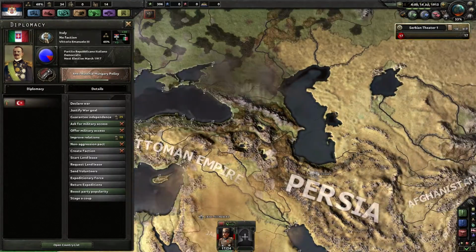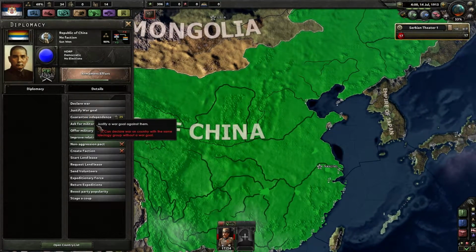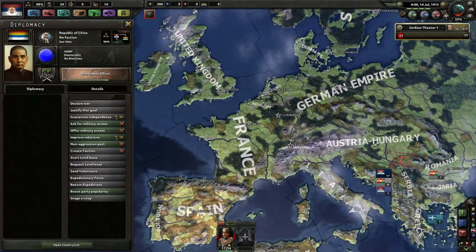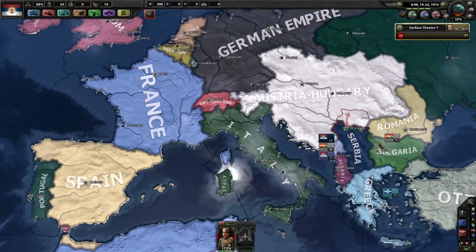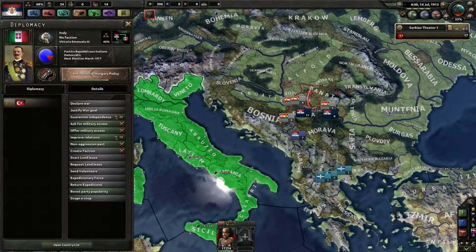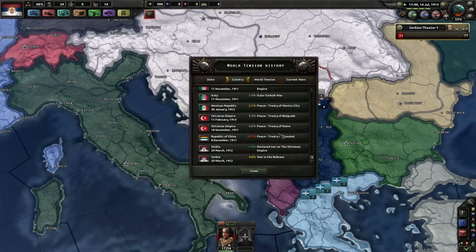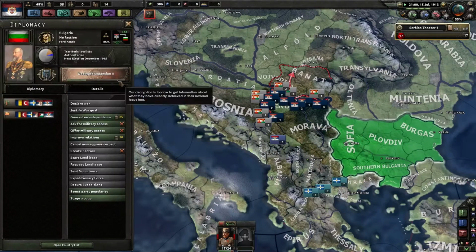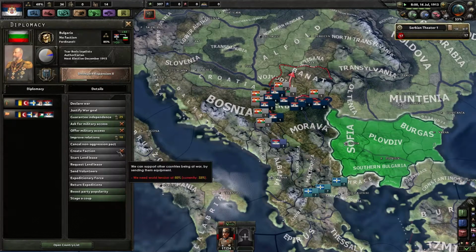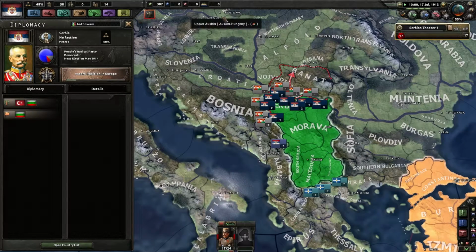Oh, no, what about China? No, they're also... and everybody else is a Democrat, or Democratic, yeah. So we couldn't even fabricate any claims if we wanted to, sadly. Wait, there's nobody else in this list? No. Other than Bulgaria, we have our non-aggression pact, which we didn't have. We don't have our faction anymore.